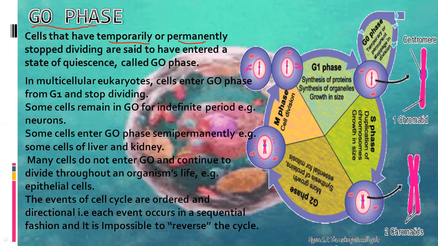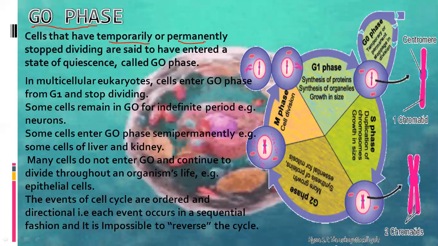So when it gets duplicated, it will become two chromatids, as I have shown you before. So it is in one chromatid. One chromatid means the chromosome number is 46 here. So after G1 phase, they go under G0 phase, like in the rest phase, in the sleeping mode, because some cells do not divide in our body.